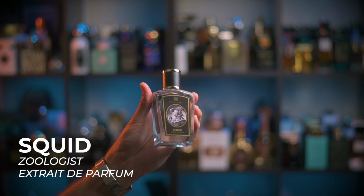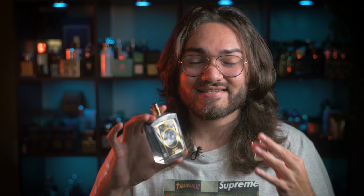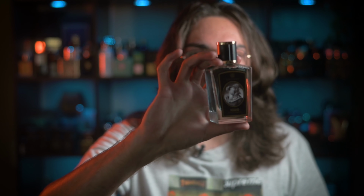You have a vanillic resinous vibe in the base from the benzoin, but that ink definitely adds a unique edge to it. So it's not gonna smell like a lot of fragrances out there. You're not going to smell like any designer stuff. It's definitely going to be a soft, solar, radiant, vanillic quality with a little bit of a spice and some incense. There's a lot of pepper and other things in here, but really it's just a nice, soft warmth kind of radiating from you that does still smell a little bit aquatic because you have the moss, you have ambergris, and you have some sea salt. So it's going to smell sweet, oceanic, with a little bit of that ink that's definitely going to set you apart. And that one is Zoologist Squid.